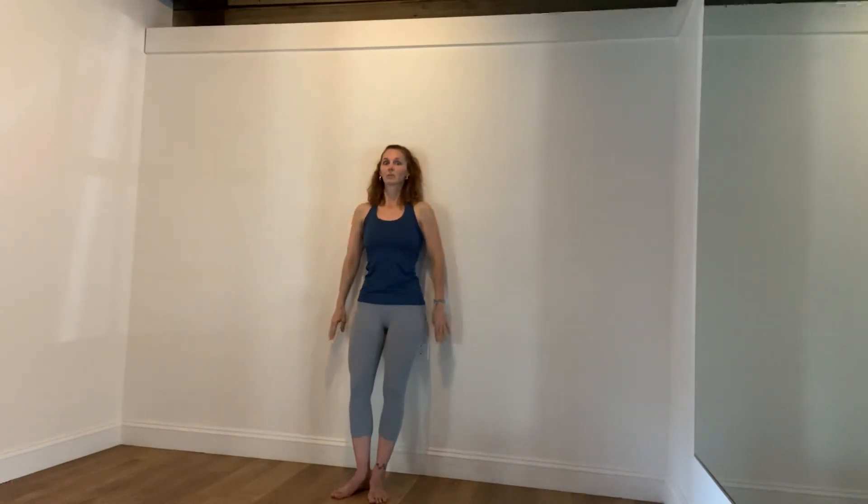One last challenge: try to take your arms out further overhead. This can be very challenging, so only go as far as your shoulder will allow. You may need to go a little wider to aim up against the wall, then bring your arms slowly down, working some rotation of the shoulder. Do that one more time — inhale, really find length in your spine, find that posture nice and tall. Exhale all the way from the wall. To get away from the wall, put one foot back with the heel like a kickstand against the wall, toes on the floor, then push yourself away with your hands and that foot, stay tall, and walk away from the wall nice and tall — and stay that way all day. Enjoy!